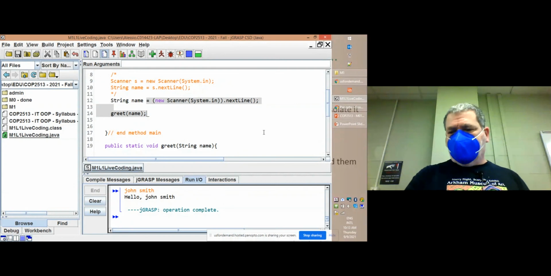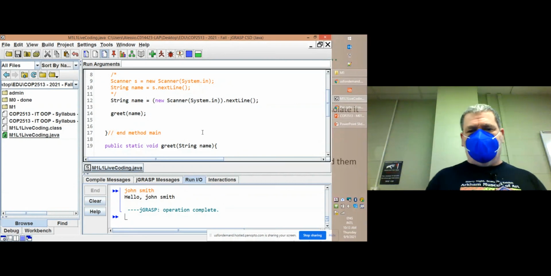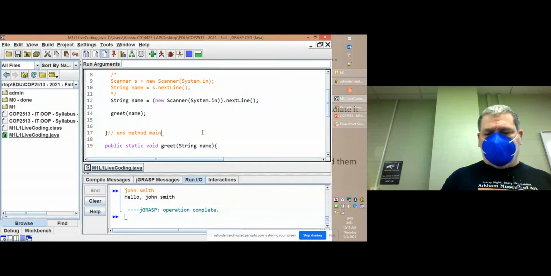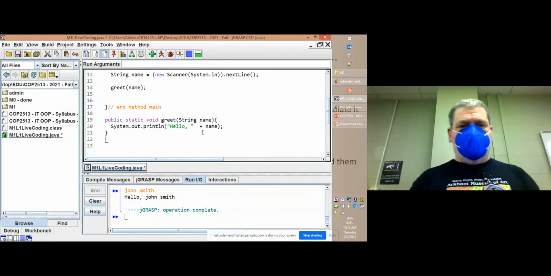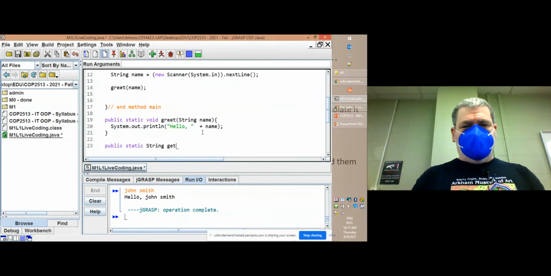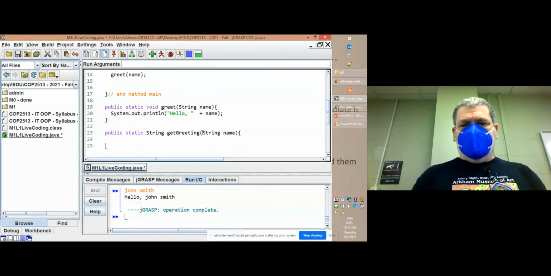So in the files that I uploaded, you're going to see that I did another method. We're going to write it real quick. Public static. So all my methods are static. Bear with that for now. String getGreeting, with a String name parameter. That one returns something, and it simply returns this.